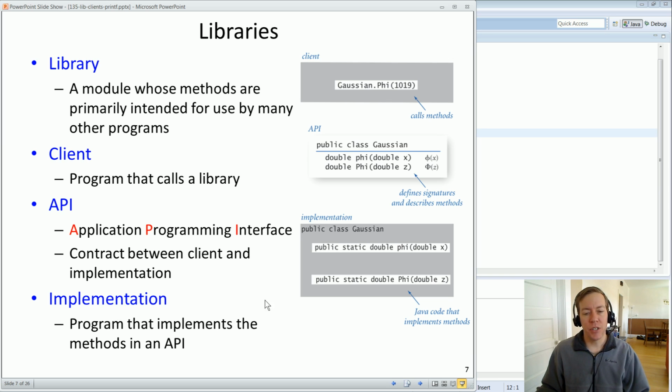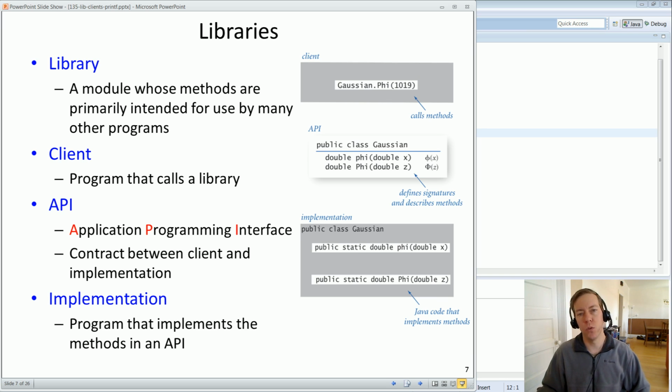The implementation is actually the code. If you go into Gaussian.java, you'll actually see the Java code that implements each of these static methods. The important thing though is, as a user of this library, if you just want to use this Gaussian and you just want to know what's the probability of a certain value given a curve with a certain mean and a certain variance, you can just make calls to this library and call its methods, and you don't really actually have to understand the implementation.